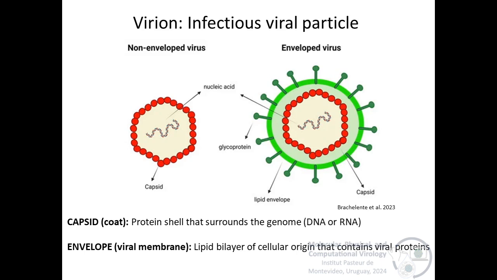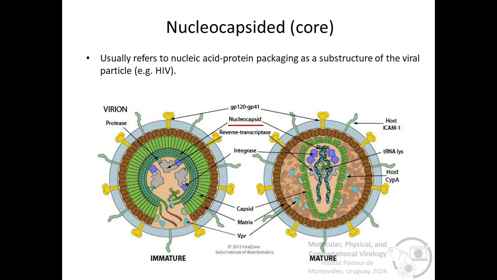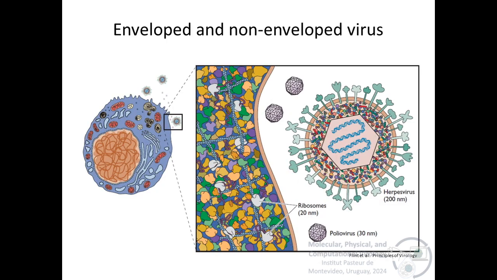Many viruses have an external viral membrane, which is a host cell-derived lipid bilayer carrying viral glycoproteins. The nucleocapsid, also called core, is the nucleic acid protein assembly within the particle used when it is a discrete substructure. It is clear in the case of HIV, which has a capsid and nucleocapsid. But it can also be used for herpes virus, which is an enveloped virus, and the capsid can be called nucleocapsid because it's a substructure of the particle.